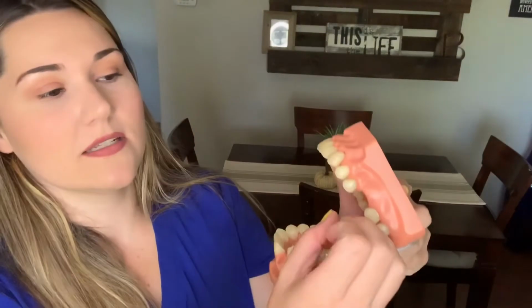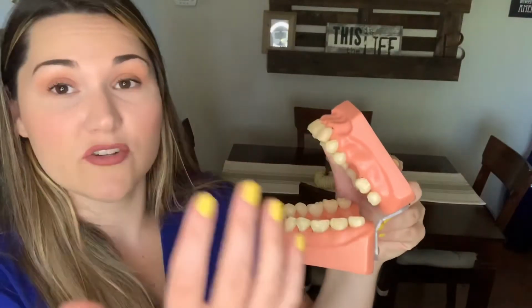And then you're gonna irrigate the socket. So you're gonna have a larger syringe that's gonna have chlorhexidine in it, which is a bacterial mouthwash, or sometimes they'll rinse with distilled water. But you'll inject that into here, so you'll get your suction and you'll hand that to the dentist and he'll inject that and you'll put your suction up here to suck it out so the patient doesn't swallow it. And it'll just rinse out the blood and everything that might be left over, any infection, things like that.